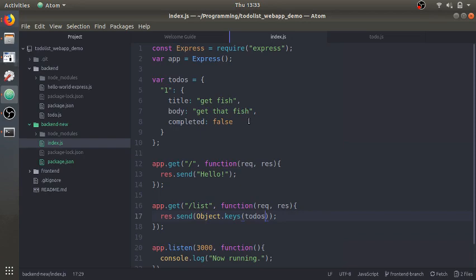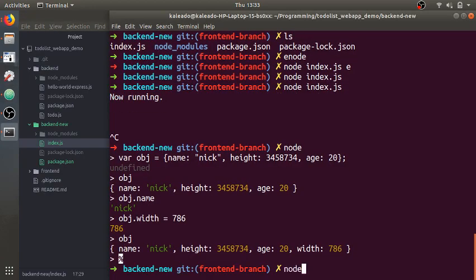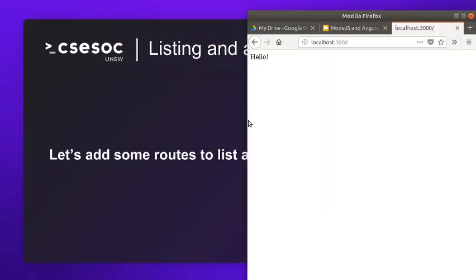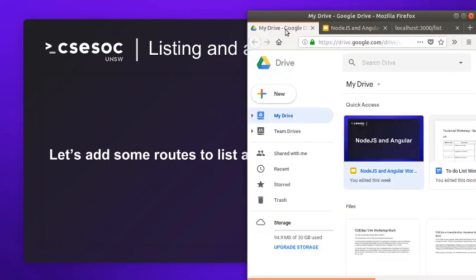So when we access this, I'll run our server again. So it's now running. We go back to Firefox. Now note, our old route is still there, but if we go /list, it's going to give back an array containing just the string 1. Now this is actually rendering the JSON that it returns, but you might just get a text output, or you might get an error. The error will show up in your browser. So what this has done is we've given back the list of all the to-dos. So this is going to be useful later on.